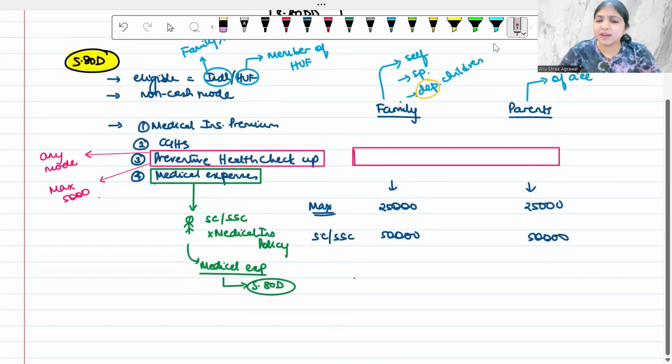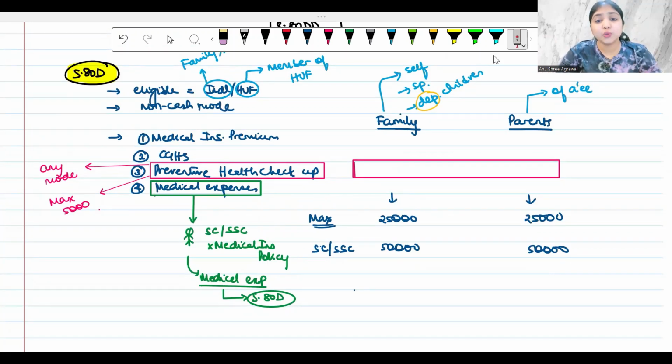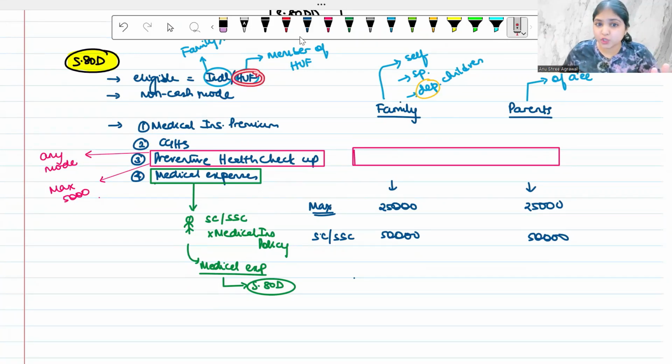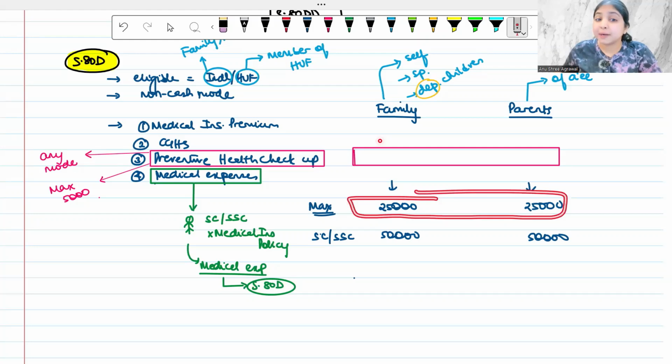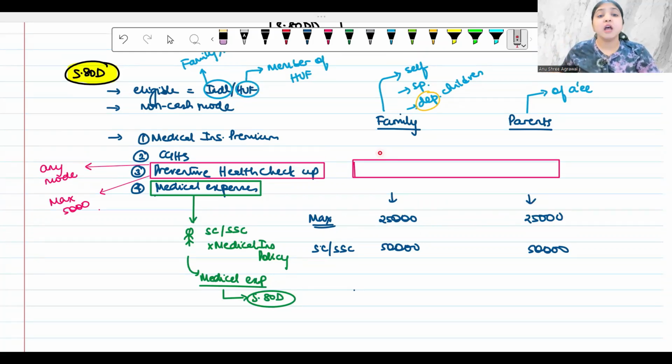We just have only one point left over here. Till here, do you have the clarity? Yes, the limit is 25,000, but even if any one person in that particular category happens to be a senior citizen or a super senior citizen, then the limit will increase to 50,000. Now we have the exact same limit for HUF also. Even if the assessee happens to be HUF, the maximum limit will be 25,000. But even if one member of the HUF happens to be a senior citizen or a super senior citizen, for the HUF itself, the limit will increase to 50,000 rupees.